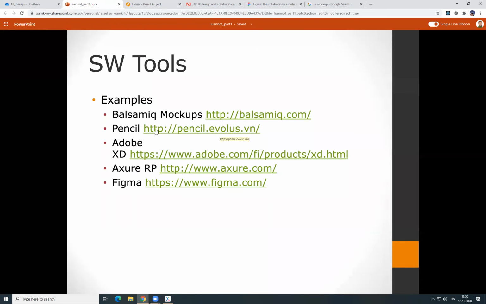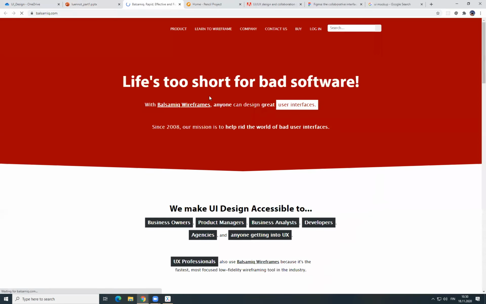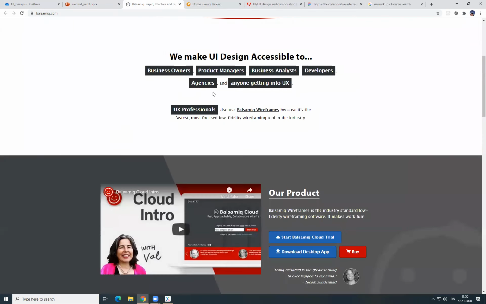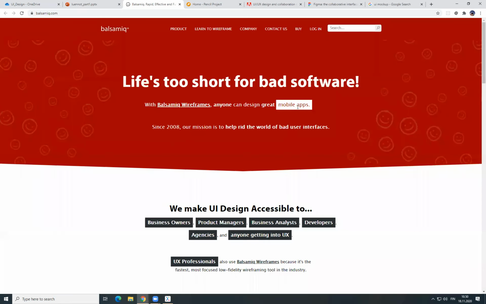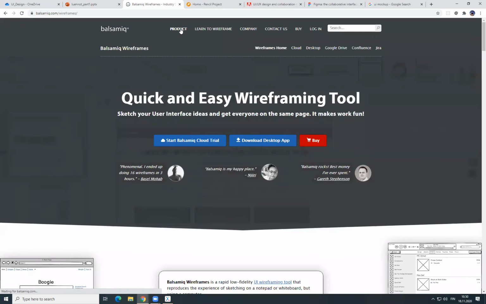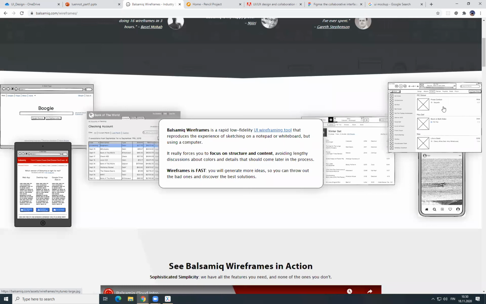And then Balsamiq Mockups is a tool where you can basically do wireframes like this. So this is focused on low fidelity UI wireframing.